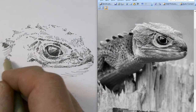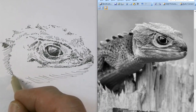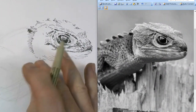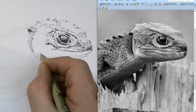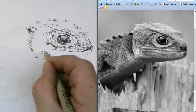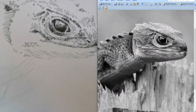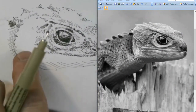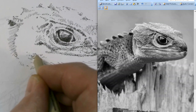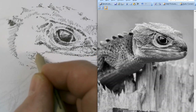You can use the shadow that goes behind his head to kind of define that part of his jawline. And these little scales that are along here, don't draw every little scale. You could do little half circles if you want, or little smiley faces. So you can kind of come along and go, okay, here's a little scale, there's a little scale, there's a little scale, there's one in between. And these are just little tiny, they're almost like little smiley faces. And you only do them in the shadows. Don't worry if it gets really light, like right up in here, don't do it. If you have to, you can put a little dot in there. But there's no reason to do all of those. You just need enough to tell the viewer what that feels like.